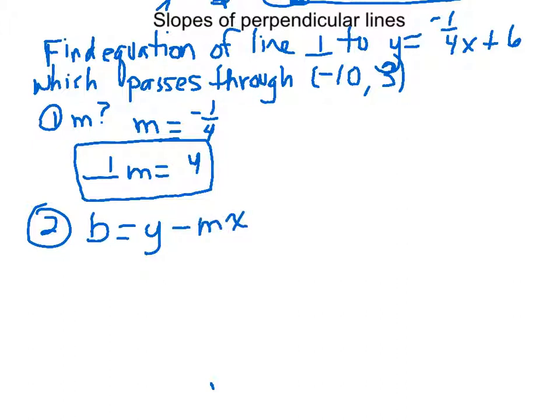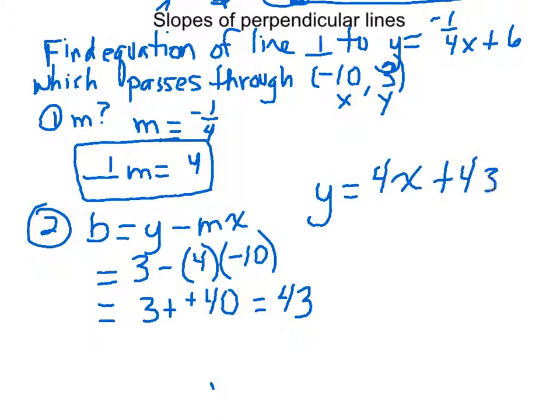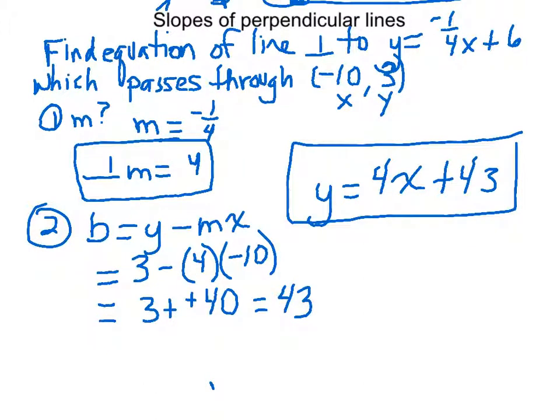Step 2, we need to find our y-intercept, or our b value. Here's the formula for that. And here we have an x and a y we haven't used that they gave us. We know that the line passes through that because it told us so. So we plug them in. The y value they gave us was 3, minus the slope we just calculated was 4, and the x that they gave us was -10. Oh, no fractions for this order of operations. 3 minus -40, I got 43. So the final equation is going to be y equals 4x plus 43. And there you have it.